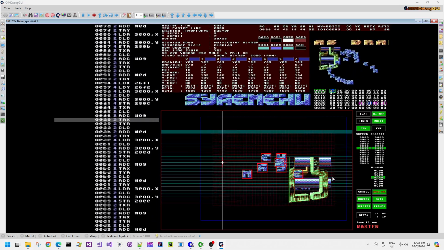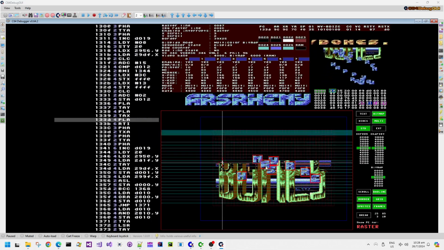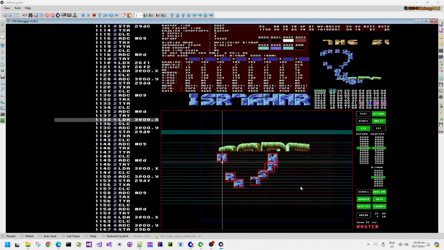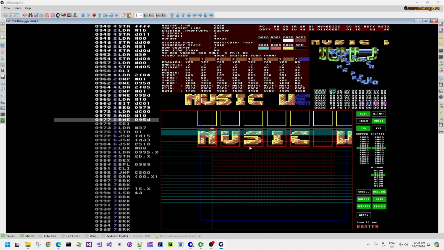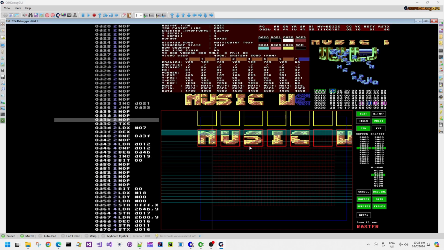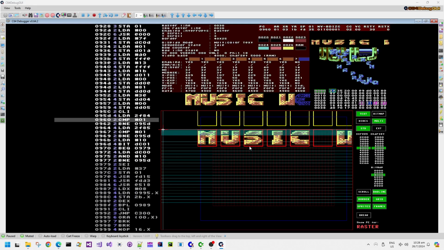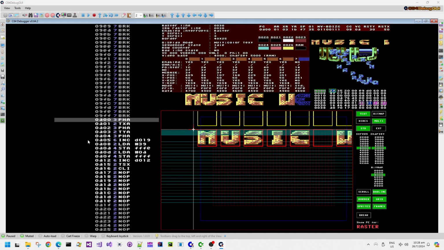Now, I've called this combined technique of using both the horizontal and vertical techniques together, I've seen it called various different things. I've seen it called VSP for variable screen position. I've seen it called AGSP for any given screen position. It depends on who you ask, and it depends on where you see it being documented.